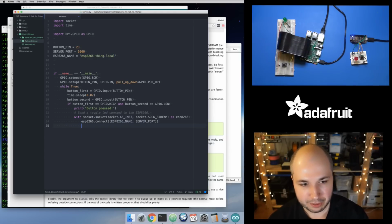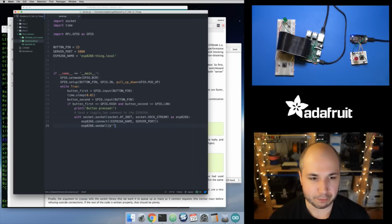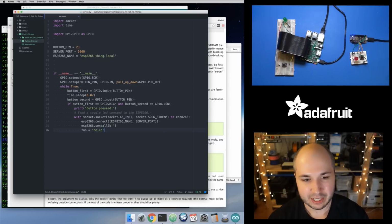So okay, I do the connect, and this is going to return once it's connected, and then I'm going to do ESP8266 send all, and I'm going to do something a little weird. Because I'm using Python 3, I'm going to send a byte string. As I use Python 3 more, you're probably going to see more of this, because in Python 3 a big change is that all of your strings by default are Unicode. They aren't ASCII anymore. A string in Python 3, like foo equals hello, is actually a string of Unicode characters, not raw bytes.